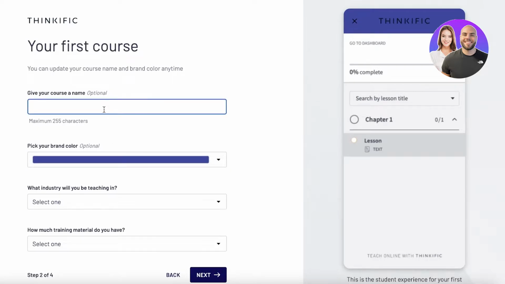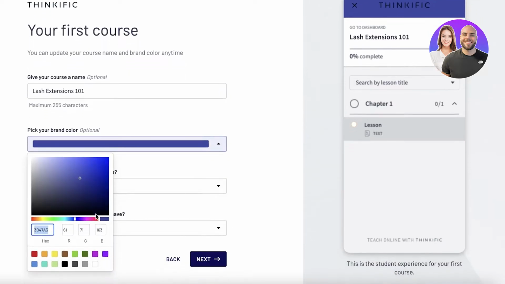Now, after that, you have to enter your course name. So that is going to be the first thing that your people are going to see or recognize your course by. So let's say that I have a first course, which might be, let's say it's Lash Extensions 101. So that is the course name. This might be an introductory tutorial course, so you can name it however you want, whatever kind of knowledge you're delivering. The first course is usually going to be introductory, covering all the basics, so you can enter that. If it's a more expert level course, you can enter that.